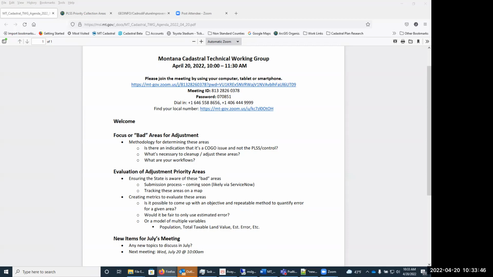If that makes sense. But on a private level, when we record something or file something at the county clerk and recorder, generally speaking, unless we're working for the state or the federal government, we're not required to publish coordinates. Does that answer the question? Yes, yeah, it does.